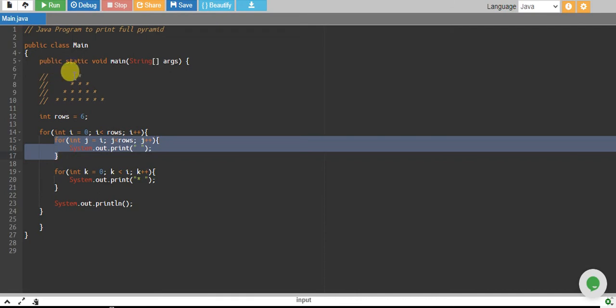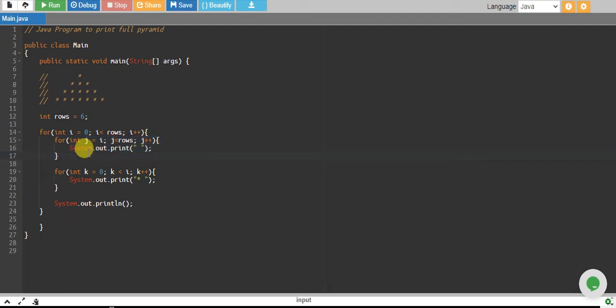So spaces will be maximum, and then they will keep decreasing, and stars will be minimum, and they will keep increasing. So in order to print maximum spaces, I am starting j with i and going up to number of rows. After every iteration i will be increased, so j will start from a higher number and go up to number of rows. Hence the spaces will keep decreasing after every iteration. And over here for stars, I'm starting k equals 0 and going up to i.